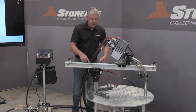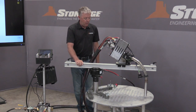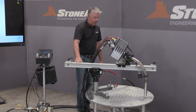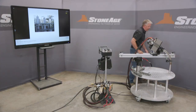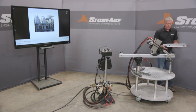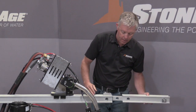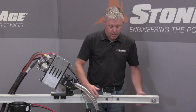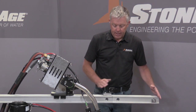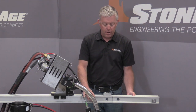So the rail slides on and off this rotary gearbox, which we'll demonstrate when we take the machine apart at the end. This is the length of the rail that we offer. We can step it up a little bit further to our max reach, and we have what's called a splice tube. StoneAge has been offering splice tubes for all of our equipment for many years. So your max reach is achieved by sliding this in. You have a male receiver. You'll bolt this in, and then that reaches your max length. We can't exceed this length because it gets to be too much weight on the end of a given rail.